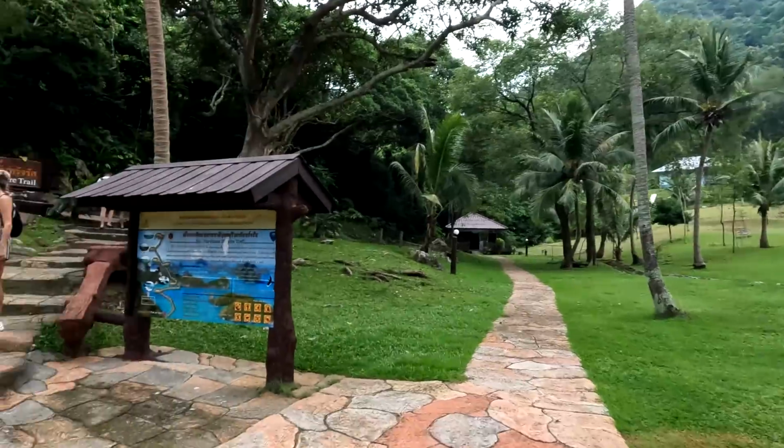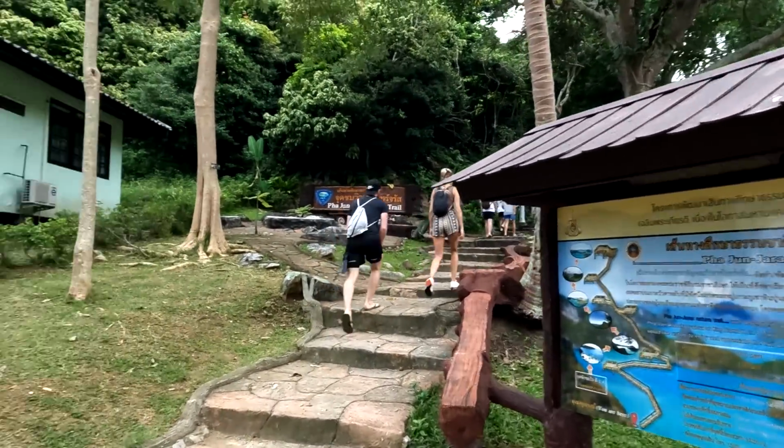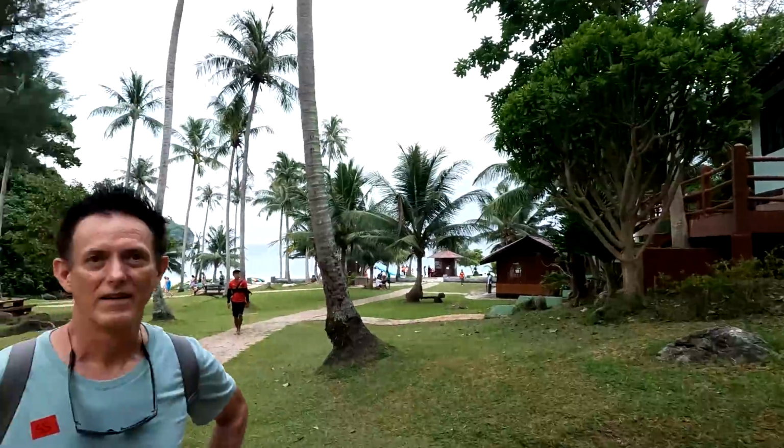We arrived here at the first island, and this is the place we are going up to the viewpoint. So we will go to the viewpoint first. Let's go. I didn't get my morning run in today because we knew we'd be doing this trail. Two trails today, actually. This is an hour return. I usually only run for 30 minutes, so this should be a good workout.